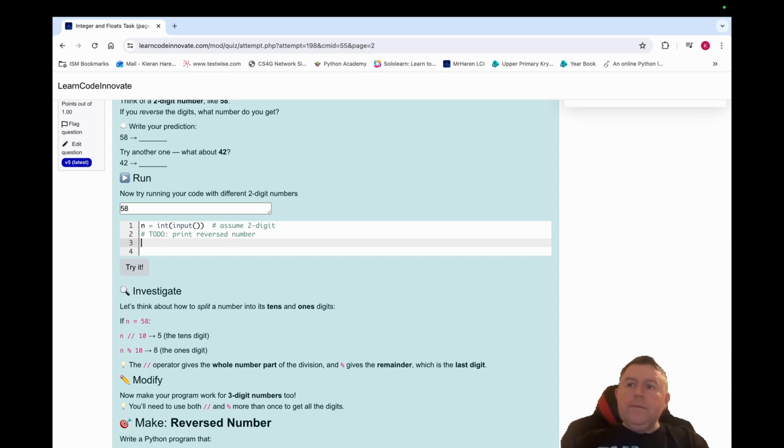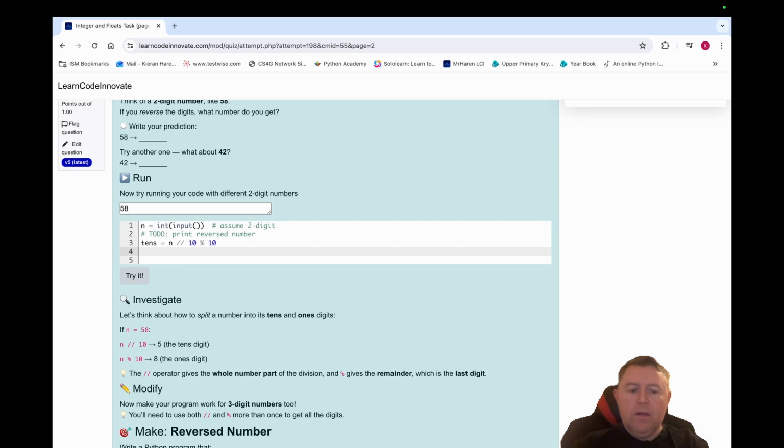to get it to give us our digits. So for example, tens. So we want the tens again equals n / 10, percentage, tens, right? Percentage 10, okay?